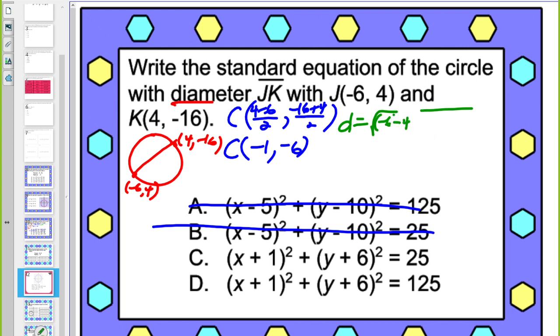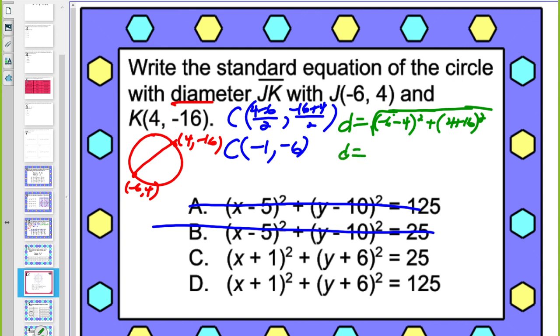-6 minus 4. This obviously becomes a lot easier if I get a perfect square. I don't know what we're going to do. Plus, subtract the y's and square. So 4 plus 16. What? Well, Mr. Romero, you just said subtract. And look at you, you're adding. Well, because I'm subtracting a negative.